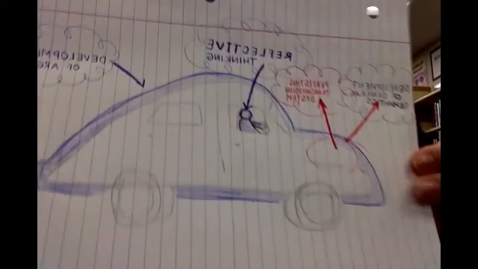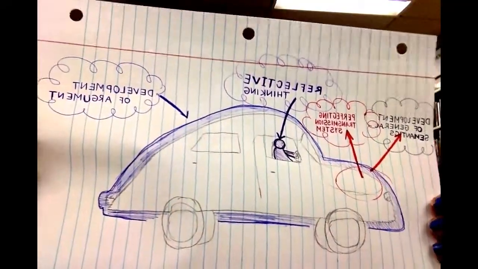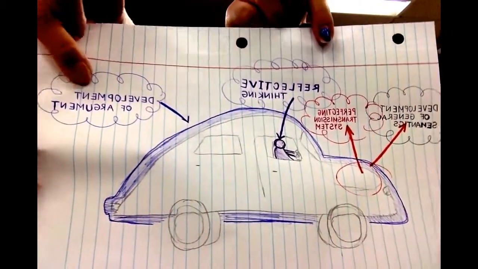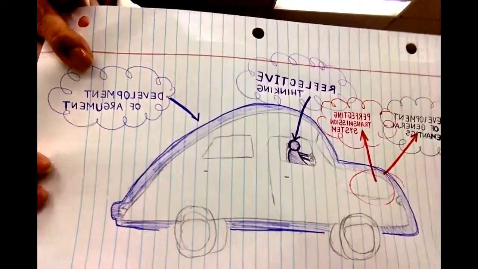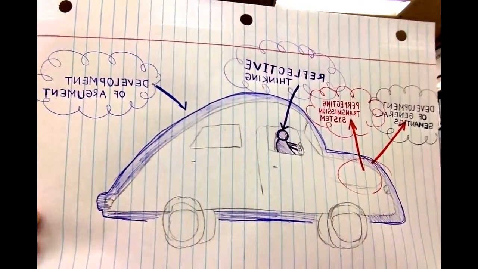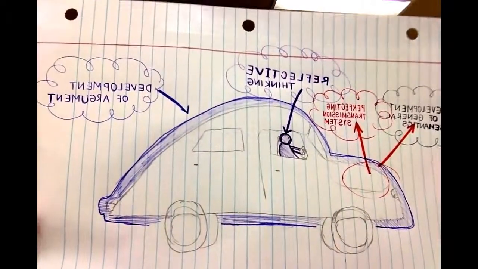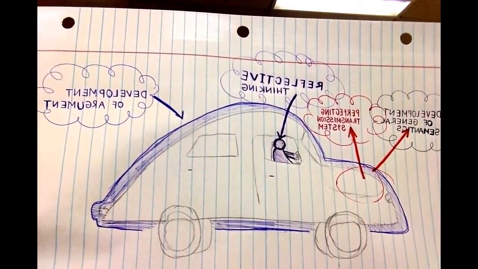The last type of contemporary rhetoric is the reflective thinking groups. This is the decision-making process and proposes solutions. So for our mnemonic device, we illustrated a car with a driver to represent the 4 types of contemporary rhetoric. First is the body of the car, and it represents the development of argumentation because the body of the car gives the car meaning. In other words, the car needs a body in order to let people know that it is a car and not something else.